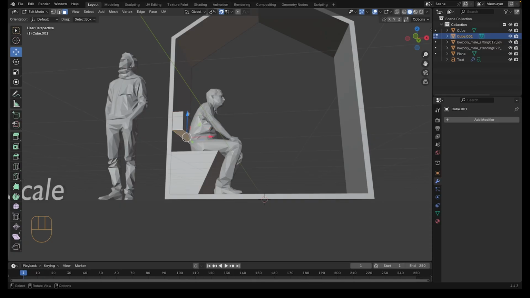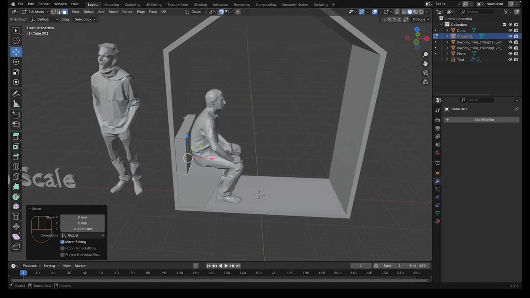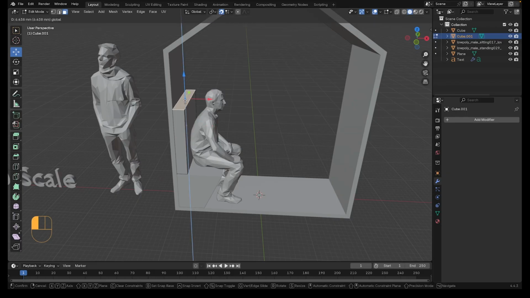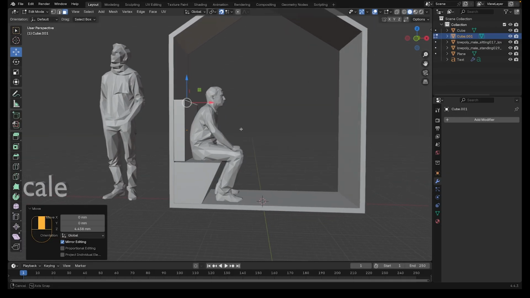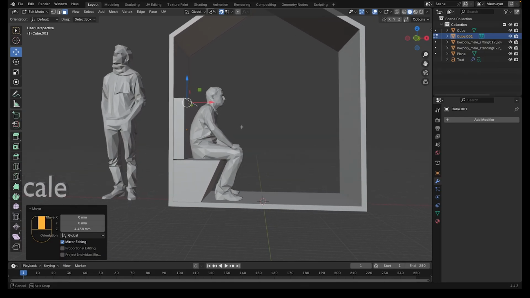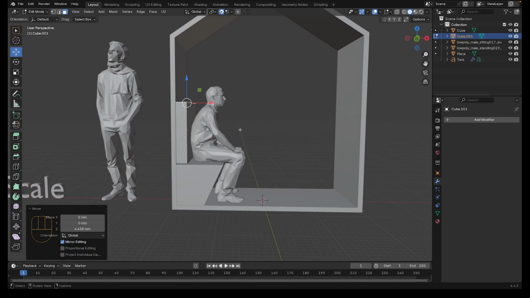So I'm going to select that bottom face, and I'm going to move that down a little bit. And let's select this face and bring that up, something like that. Okay, and I think that's looking pretty good.